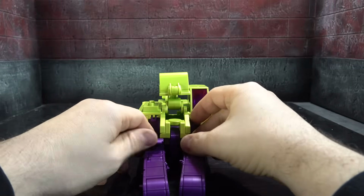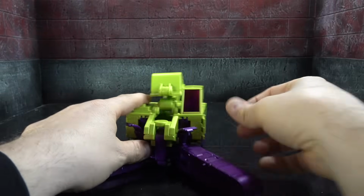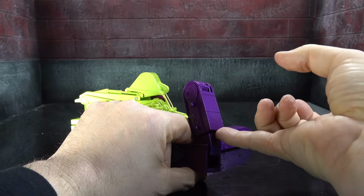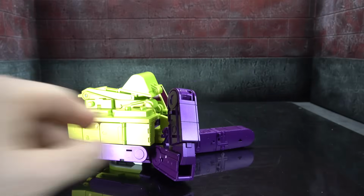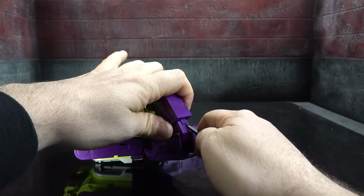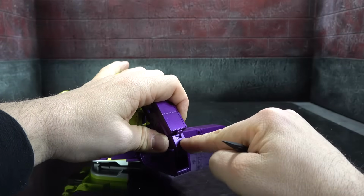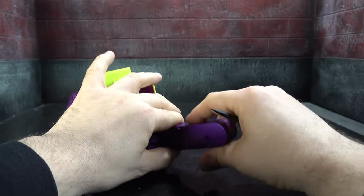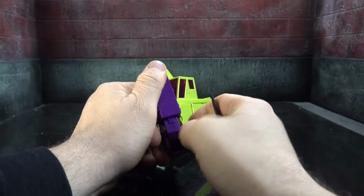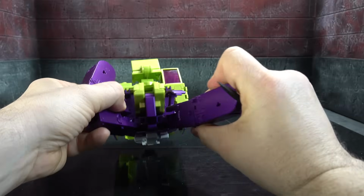And then here's the more interesting bit. So open these up. Bend your knee. And there's a little tab here that I'm going to get a spudger for so that I don't hurt my nail. That unlocks the knee from the shin, basically. All right. Then straighten the leg out again.